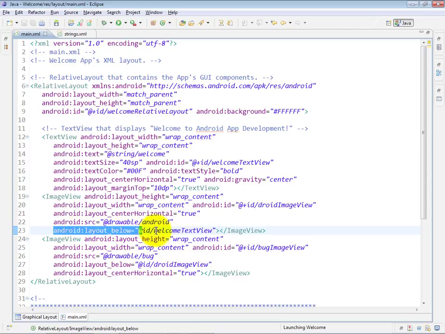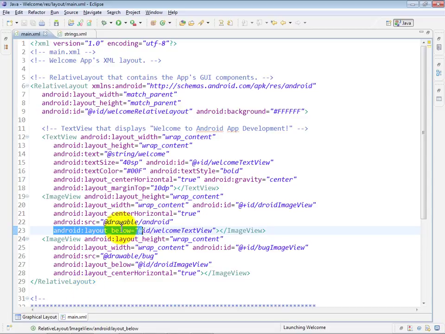So by saying layout below at ID welcome text view, that means that this image view will appear below the text view. If I were to change this to say instead bug image view, which is the next one down, then this control would appear underneath the bug image view, and so you can change the relative positioning of these controls with respect to other controls.